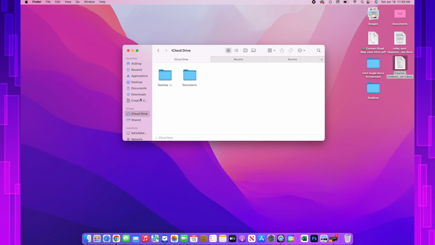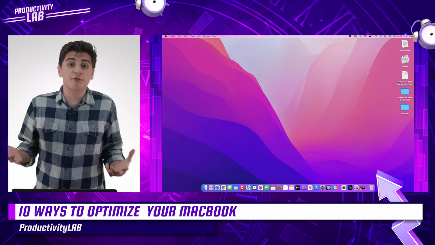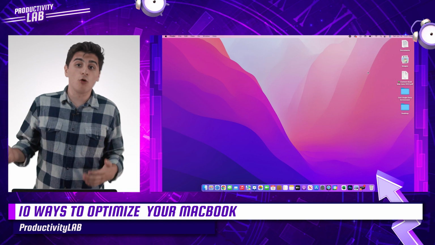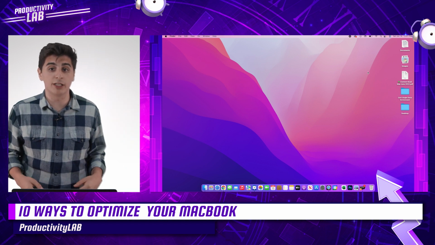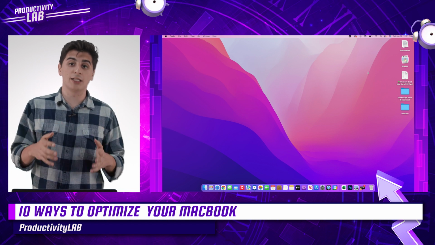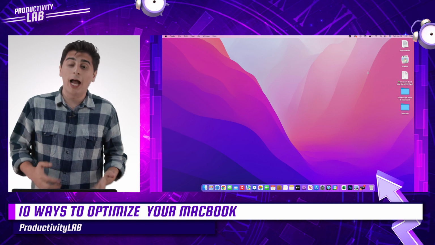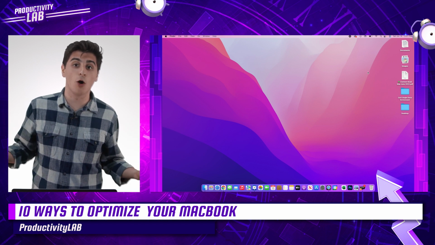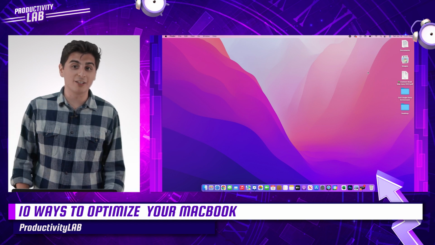Now, if you ever have trouble renaming documents, then I have an additional great tip for you. Just go to your Documents tab, select any random file and hit your return key, and boom, you can immediately rename a file. And you don't have to go through all the trouble of control clicking and clicking rename and then renaming it. Just select your file, click your return key, it'll automatically allow you to rename that file. I'm not sure why Apple doesn't make these things known to you up front, but I'm telling you now.